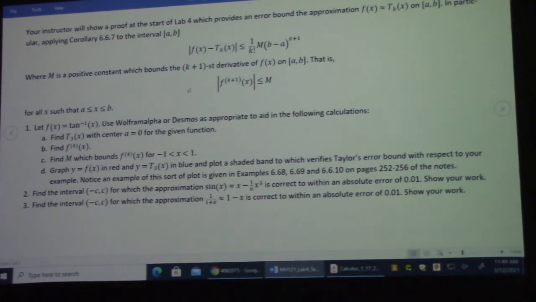So here's the difference. In number 1, I'm giving you a function, and I'm assigning you an interval, minus 1 to 1, and then we're trying to quantify how much the error is in using the third order Taylor polynomial on that interval. In contrast, in number 2 and number 3, I gave you the Taylor polynomial centered at 0 for both of these, and I'm asking you how far can we use this if we want to have an error of no bigger than 0.01. So the structure conceptually of 1 versus 2 and 3 is a little bit different, but that's the whole lab. So I'll let you work.